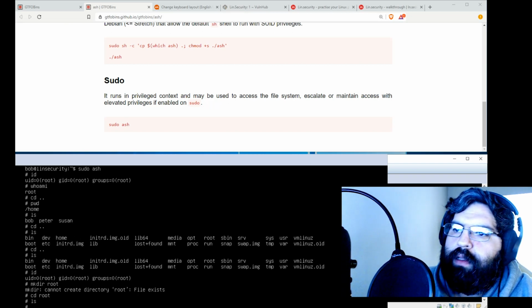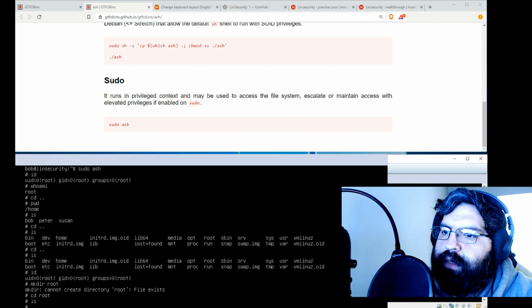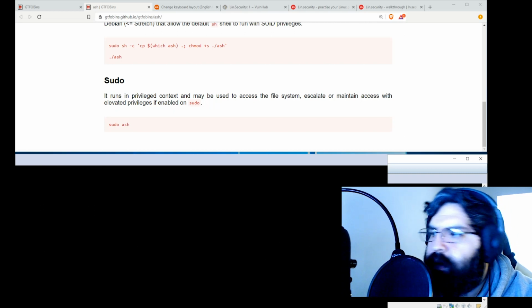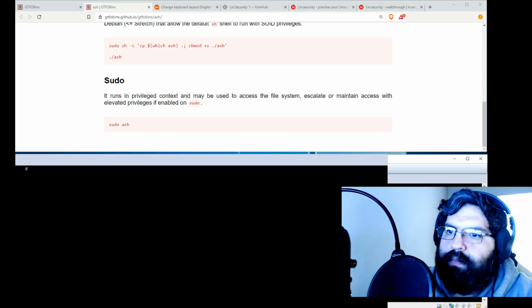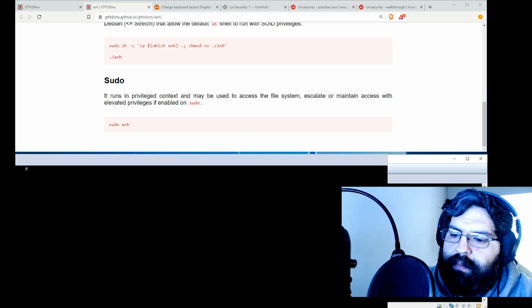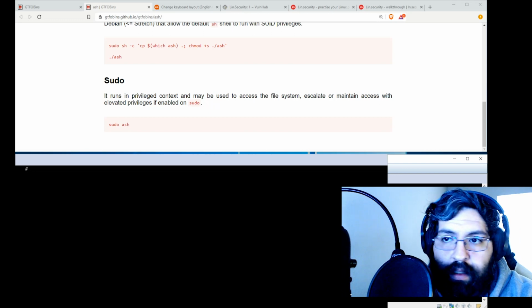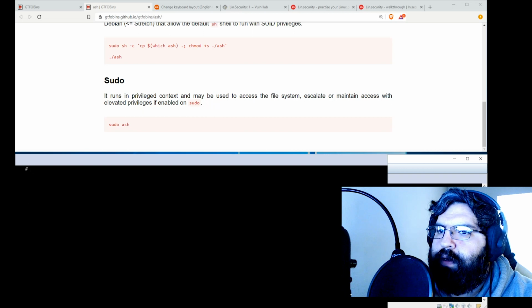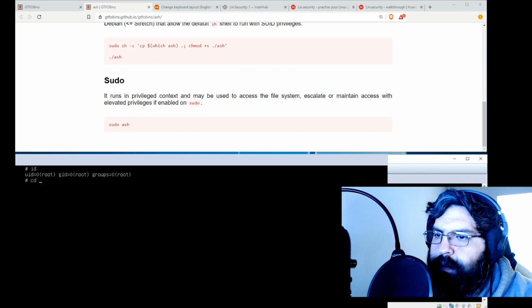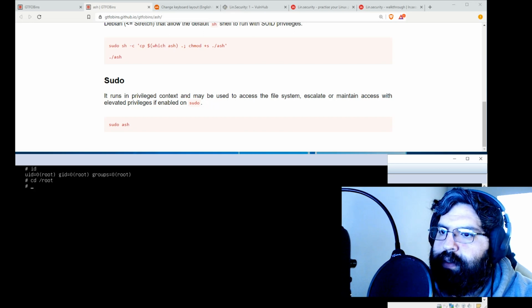If you're going to follow along and you're in root, there are two quick steps we need to set up. One, we cd to root.